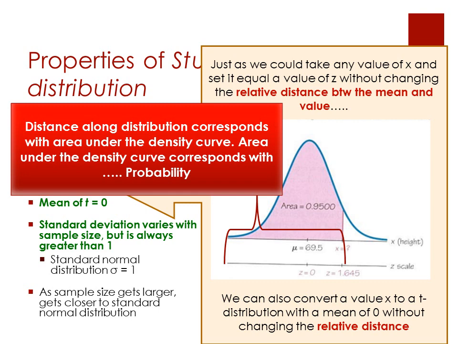If you need to, stop the video here, come back and think about this, go back through and listen again, and get it into your notes so you understand why we can convert to a t distribution table, and how some of this is similar to a z distribution table, right? Because we're converting an x. Now we're converting it to a corresponding t value, not a corresponding z value. But in both instances, it does not change the relative distance between the mean and that value, and thus what affects the distribution along the scale, only in this case now we'd be using a t scale, right? And how that relates to our area under the density curve and thus our probability, right?